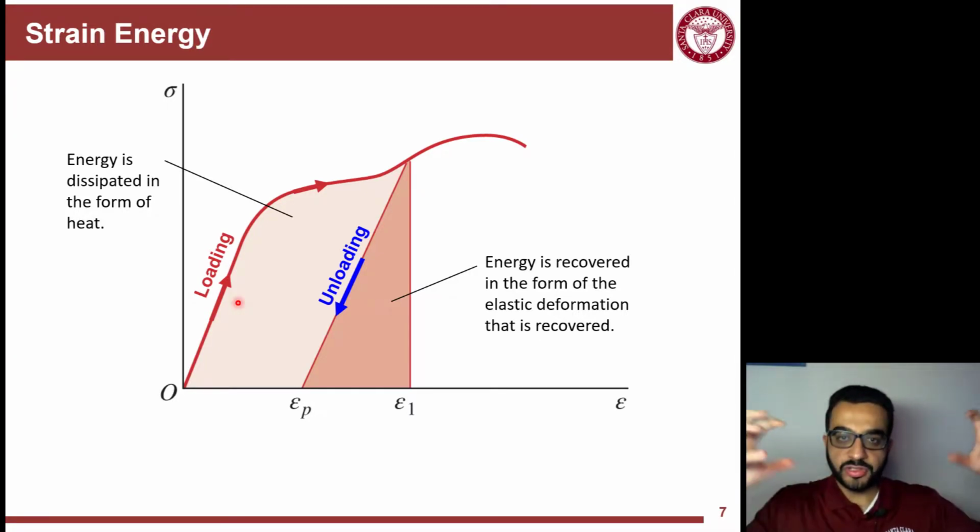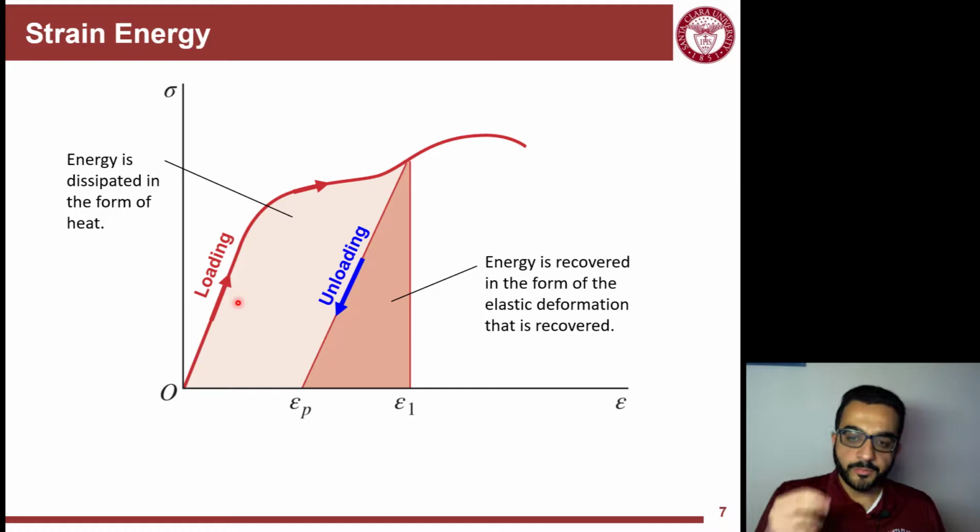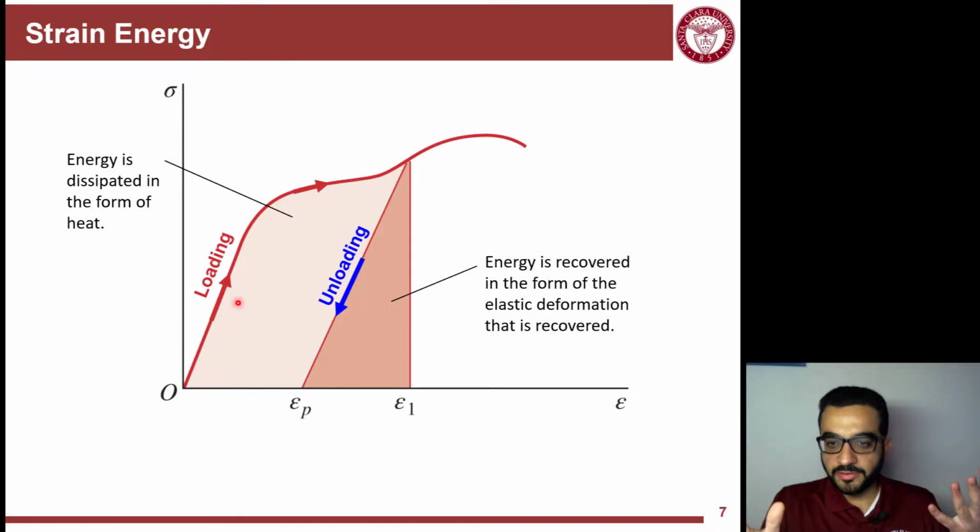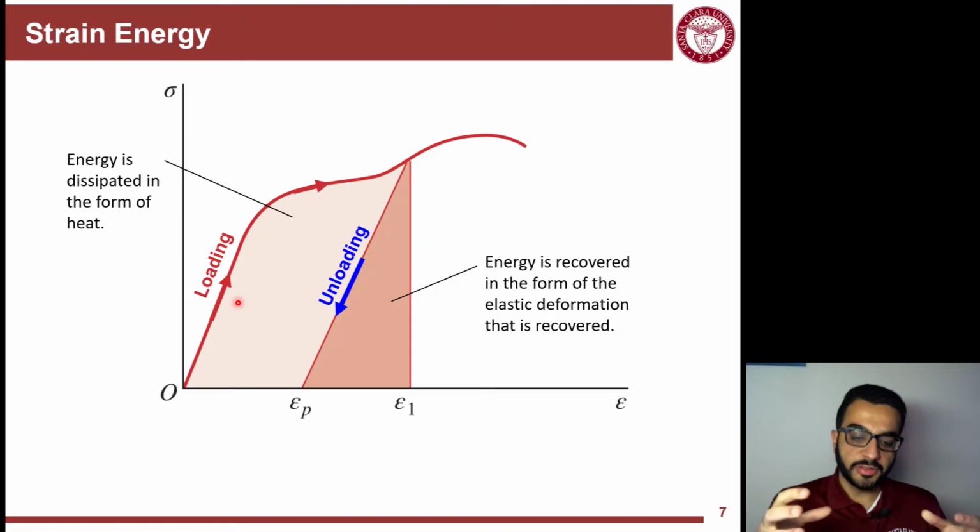What happens to that energy that you put in the material? That energy translates into heat. So in the lab, when you do the tests and hold the material after fracture, there's nothing regained. Everything is in the material until it breaks. You will hold the specimen and you'll feel it's hot. If you're not careful, it can actually burn you. So it depends on the modulus of toughness, how big it is. Whatever energy or work you put into deforming a material that was not recovered during the unloading will be transformed into heat.